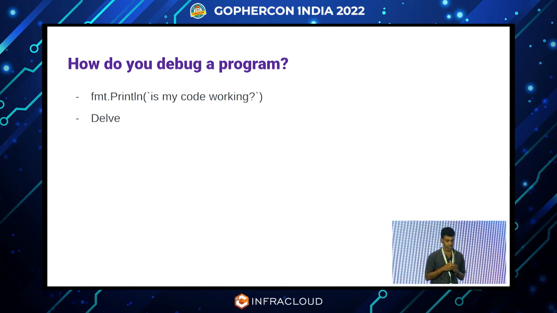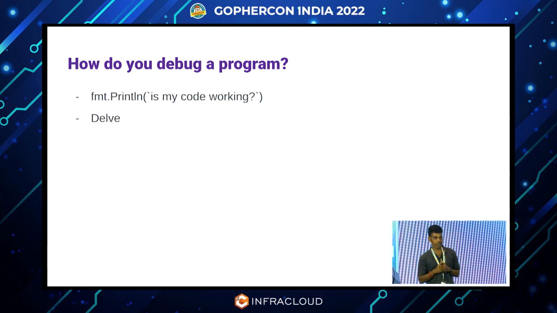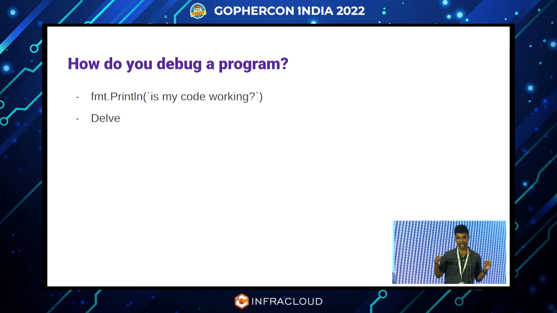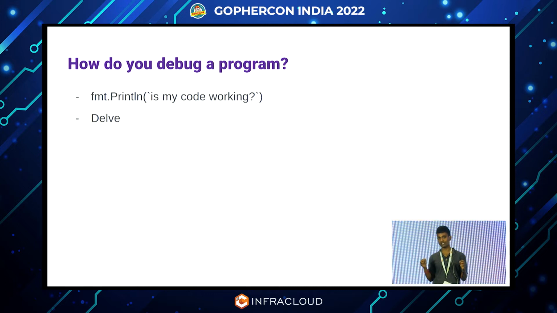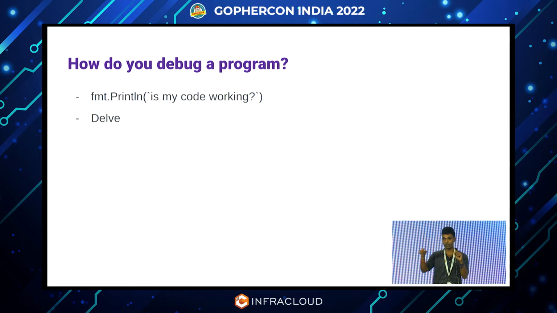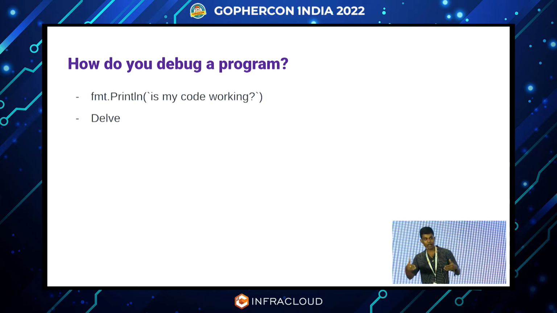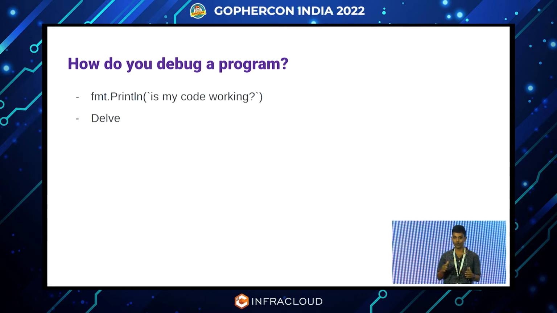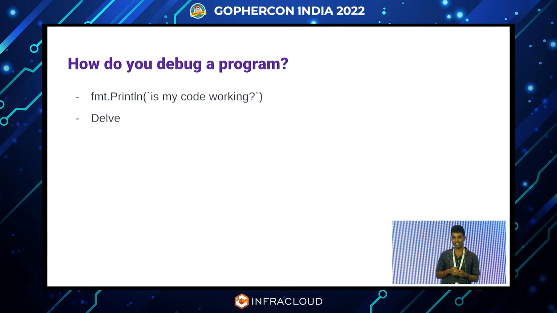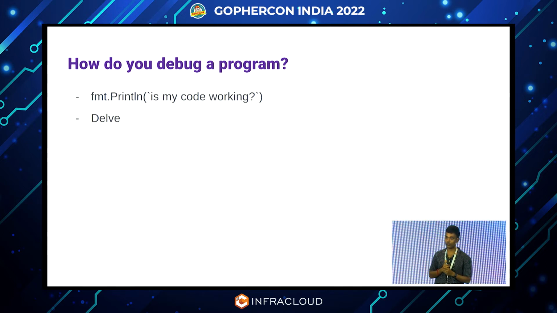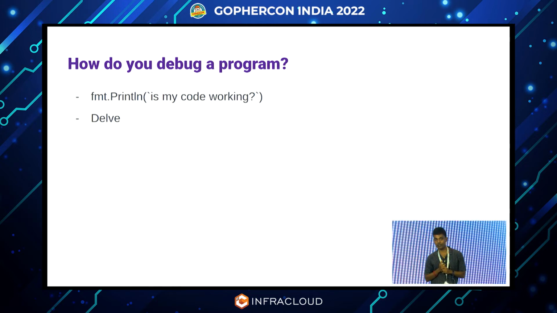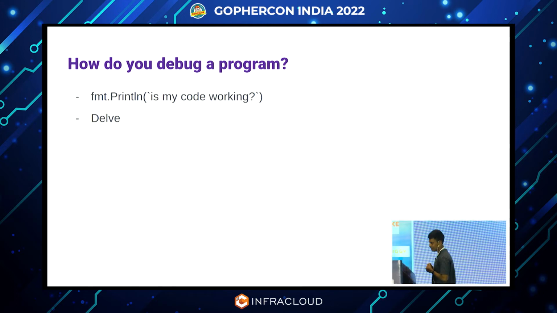So that is used to debug your Go program. The one disadvantage of using a debugger, according to me, is that it's really big. Putting a breakpoint over the entire flow is difficult. So what I tend to do is write a small unit test case and put the breakpoints there, so that your feedback loop is faster than running the entire program and debugging it. But this is my opinion. There is no right way to do it. Some people like to use Vim. Some people like to use VS Code. I'm the guy who likes to use VS Code.